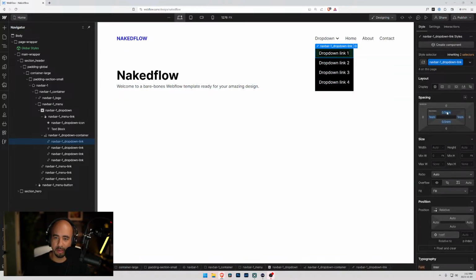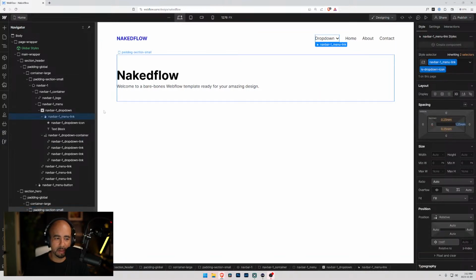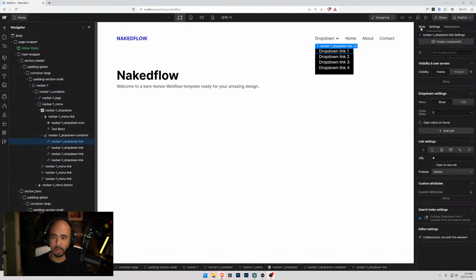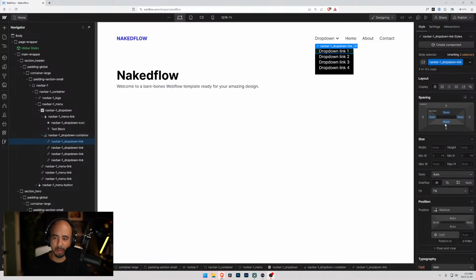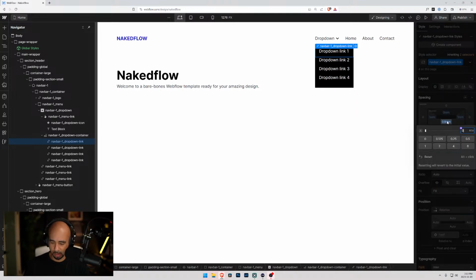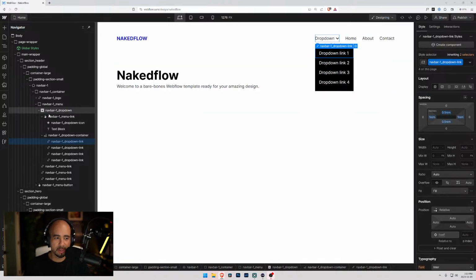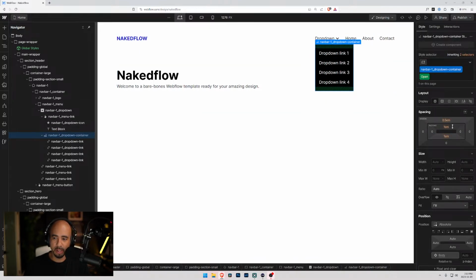In fact, actually just have this as 0, undo. Oh no, that doesn't look good at all. Yeah, right, that's not what I wanted. I think it's in this actual bar here that has this padding.